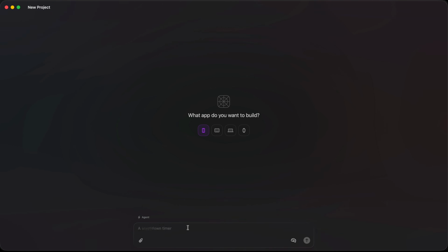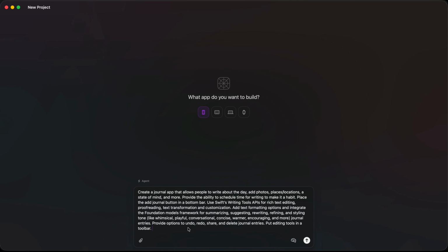One thing I like about Bitrig is that you can bring all the new APIs from Apple into your project. So let's paste the prompt here and go to the model selector. We have only two options. You can work with Sonnet 4.6 or use Opus 4.7. As you have noticed here, we are creating the app for iPhone. You can also create it for Mac. You can create it for iPad, for the Mac or watchOS.